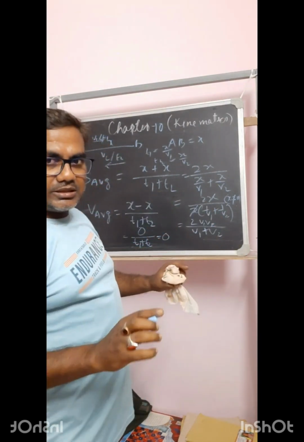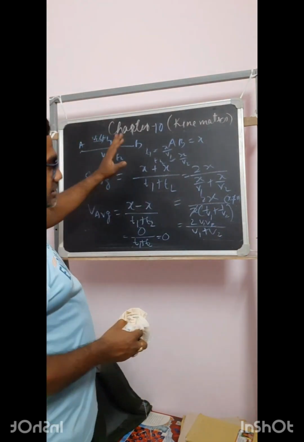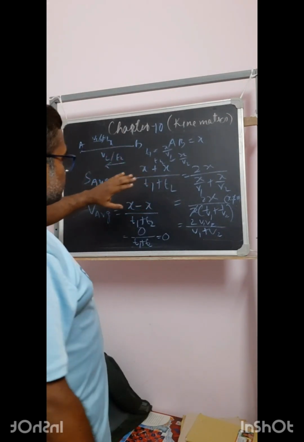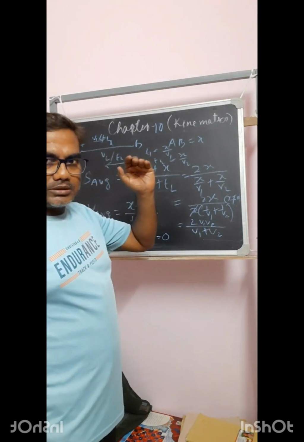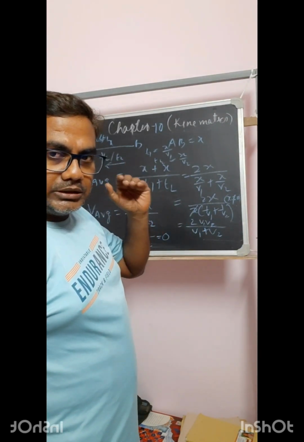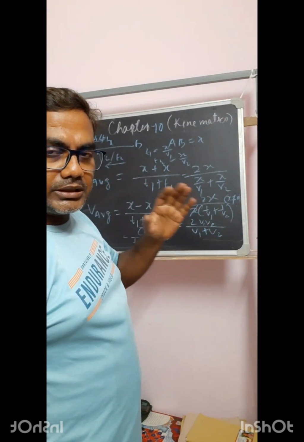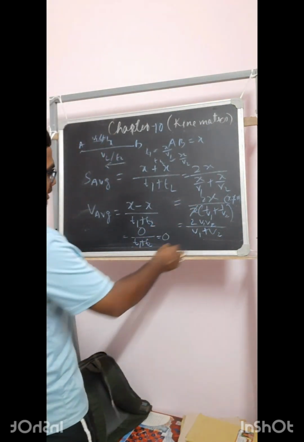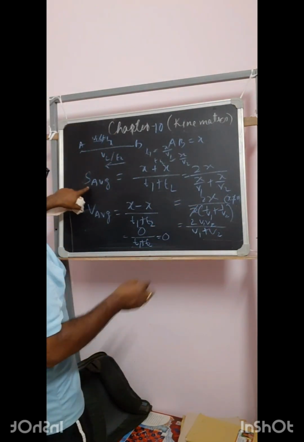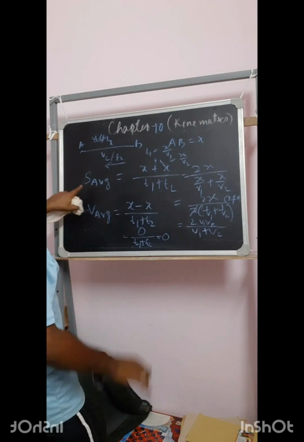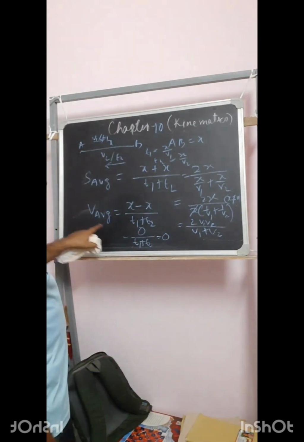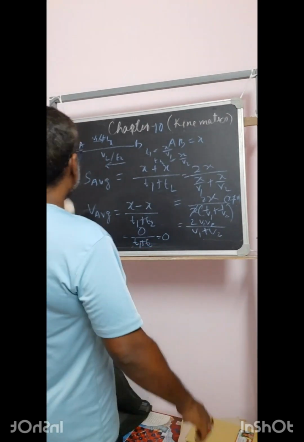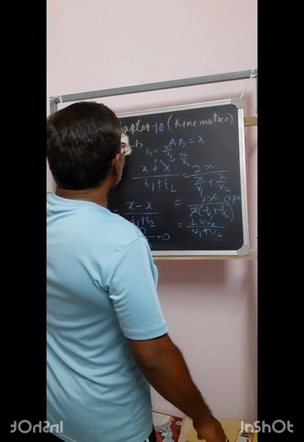So just concentrate on what I am doing, what things I am telling. Don't get confused, just concentrate on the theory and the definitions of certain things. Okay, so in that case it is a specific case, but just remember that for the whole journey, S average has to be this one, and V average has to be 0. Okay, so moving to the next case.